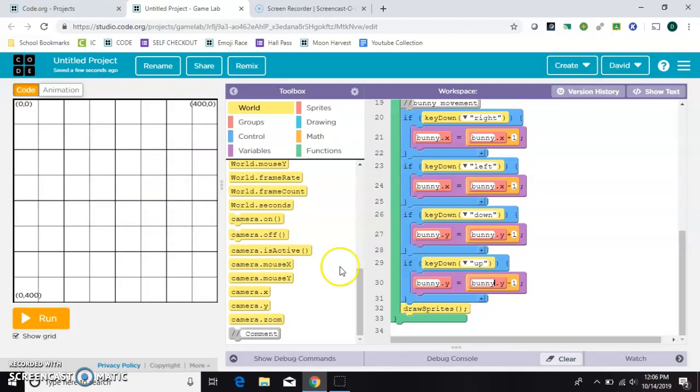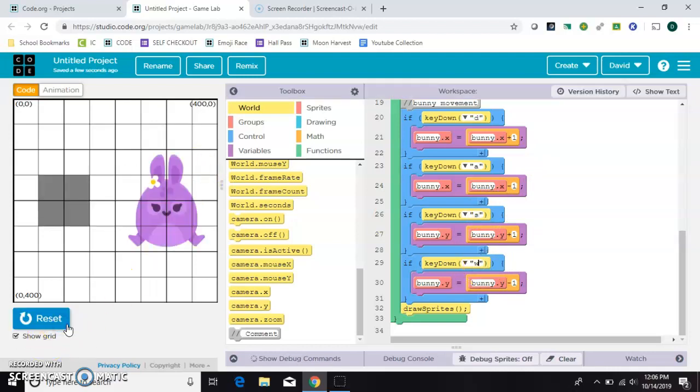So a typical thing to do is to use your WASD keys as your up, down, left, and right. So that means my right would be a D key. And notice you don't have that here, but you do have A. So let's just put a D there. And then my left would be an A. And make sure you put the name of the key inside quotation marks. And that means down would be an S. And up would be a W. Now let's run that and see what happens. So up, down, right, left, and now W, A, S, D.